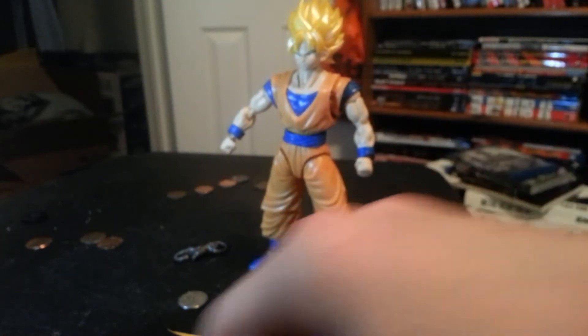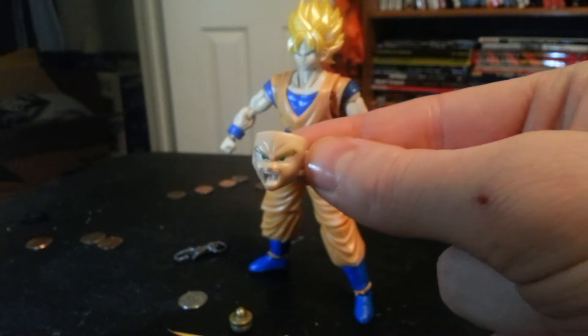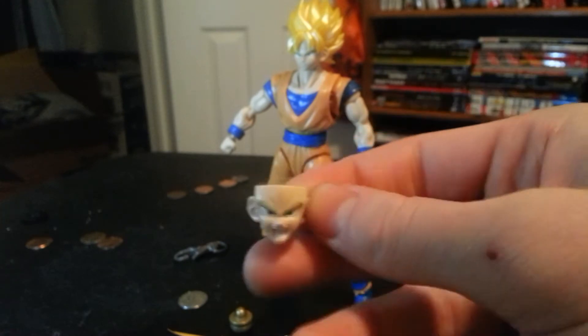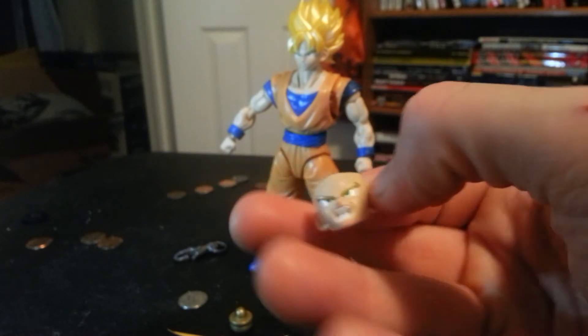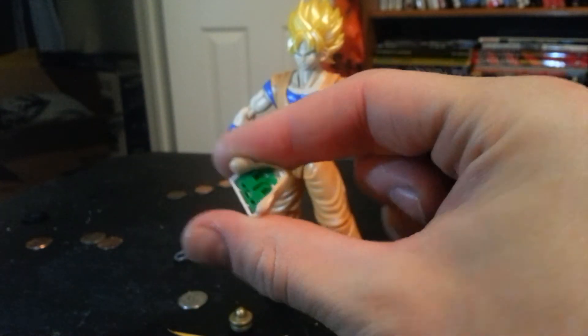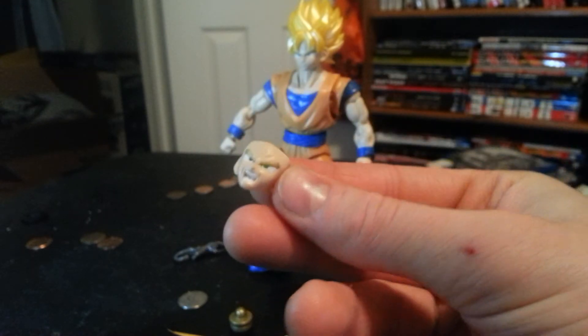I'll show you on the back of his other face — he comes with it. There's one of Frieza and one of Super Saiyan Goku. You'll notice his mouth is all white; the eyes and the mouth part are one piece, and the eyebrows and the eyes are another piece. I think they're technically supposed to be blue, but I might be wrong. Essentially it's just layering, but the way they do it is really good.